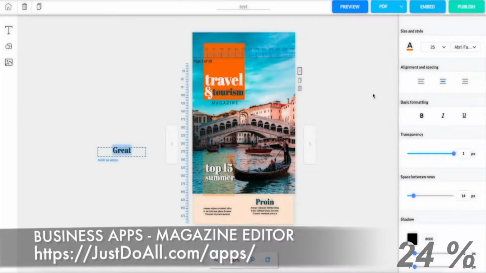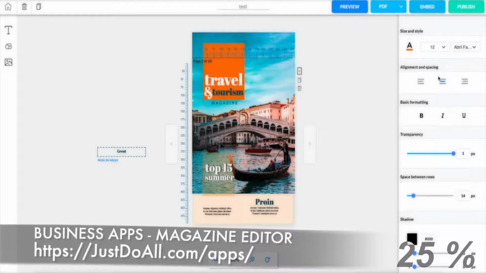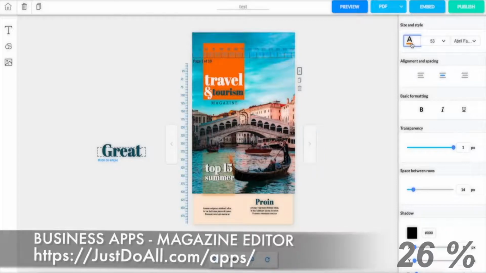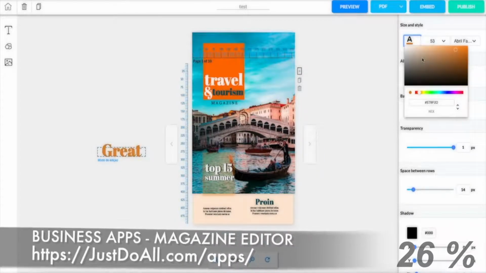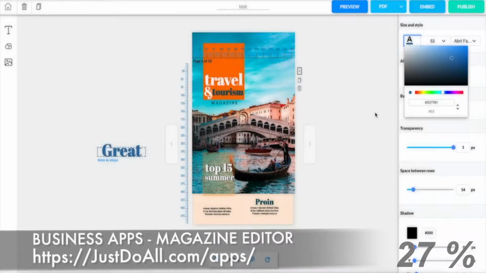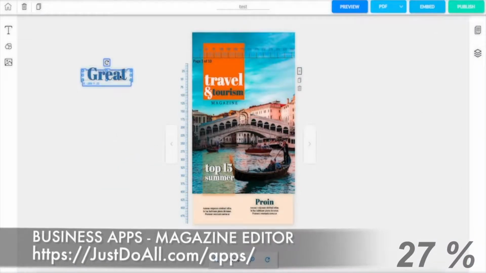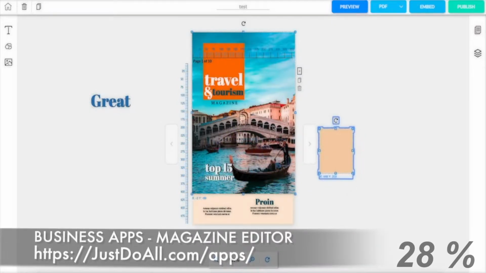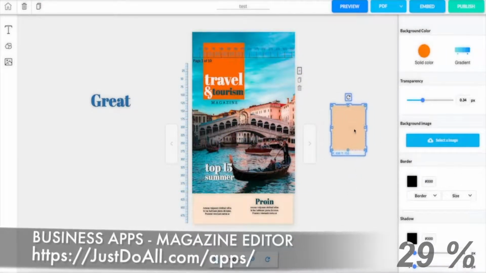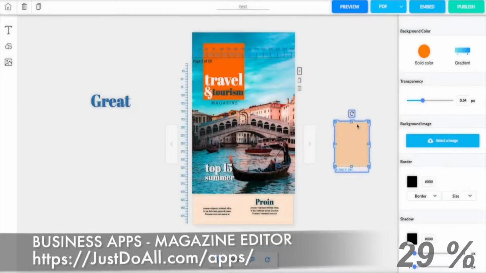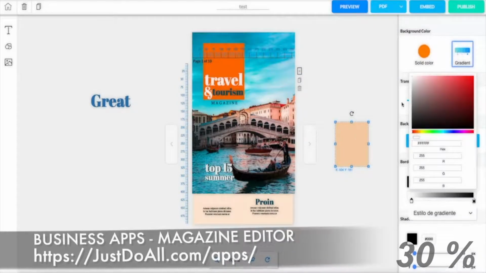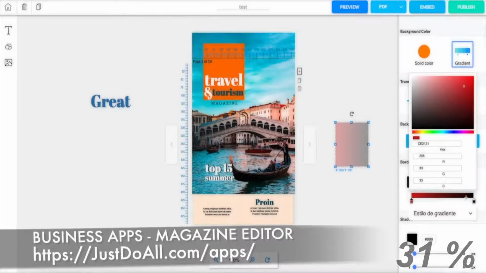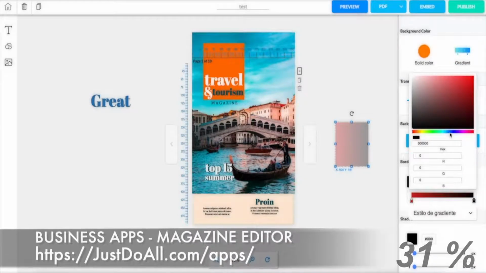And also I can edit the size as well as the color of the words itself, all on that right there. Also here we can see that we have images as well as shapes. This is a shape here that we can edit the color of, as well as create gradients. As you can see, I picked red for one color, and then for the other color I can pick something like blue.